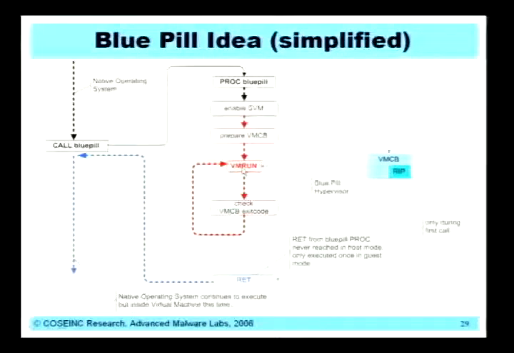Vmrun creates the virtual machine, and it starts executing from this address. So it starts executing from return. So suddenly, we were here, we were the native operating system, we called this BluePill function, and we landed here, but we are now inside a virtual machine. And we continue executing. Let's say we have here like driver entry for our BluePill, and here we have return status successful, and the operating system is doing something else, right? Switching to other processes, whatever. But now it executes inside a virtual machine.